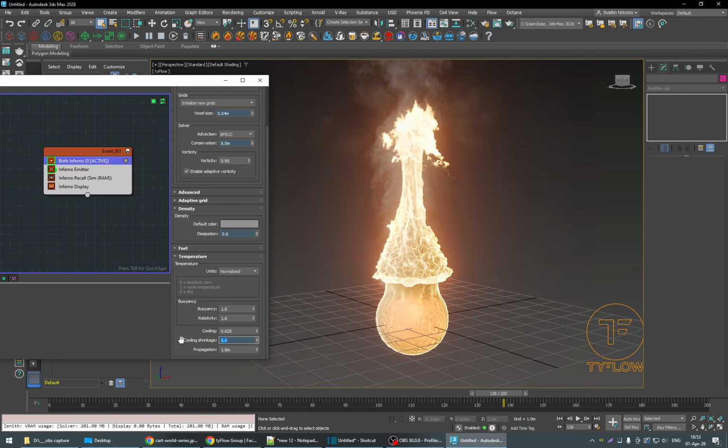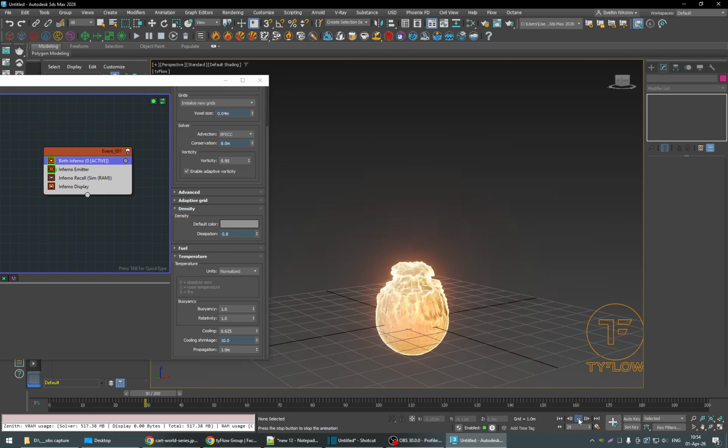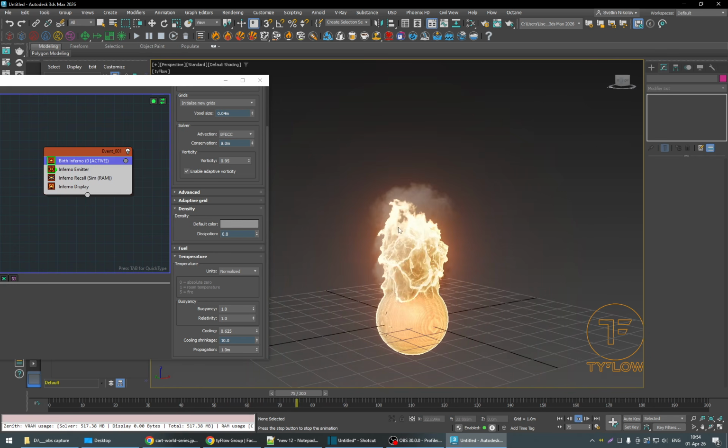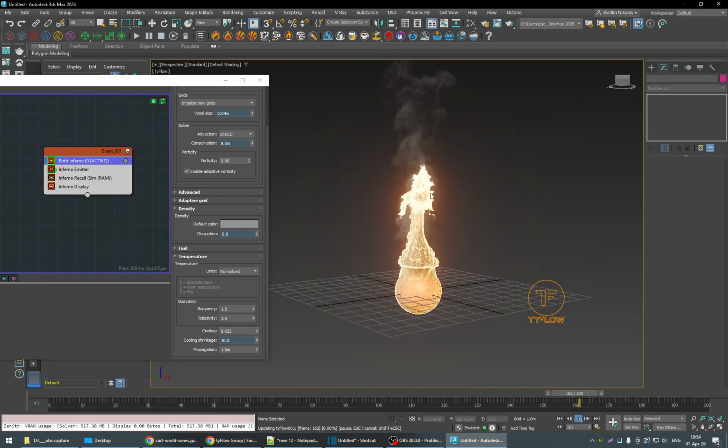So I could add even more. Let's make it 10. And now this is going to start squeezing the fire the more that it goes upwards, and this is going to allow these tongues of fire to start forming.